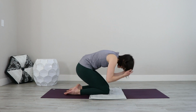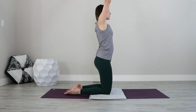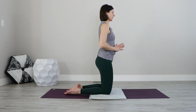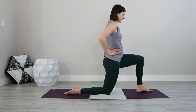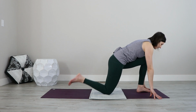Inhale, come to that standing position. Exhale, hands drop down to heart center. Stay here, but place your hands on your hips and step your left foot forward. Now drop your hands down to either side of that front foot.